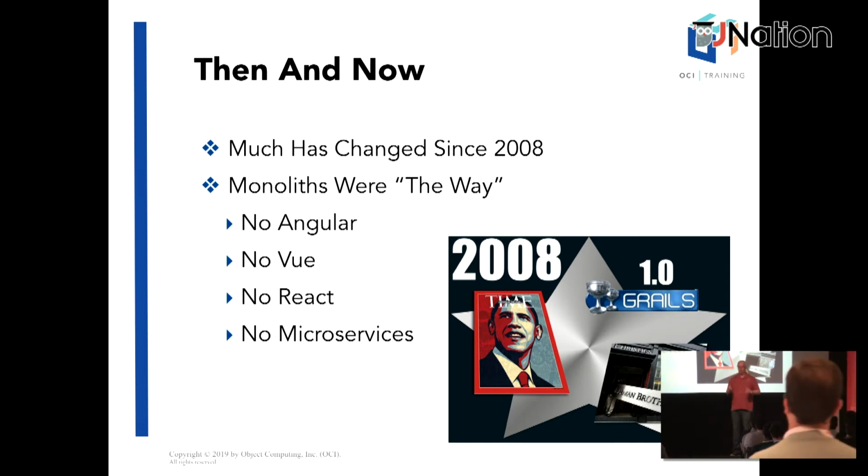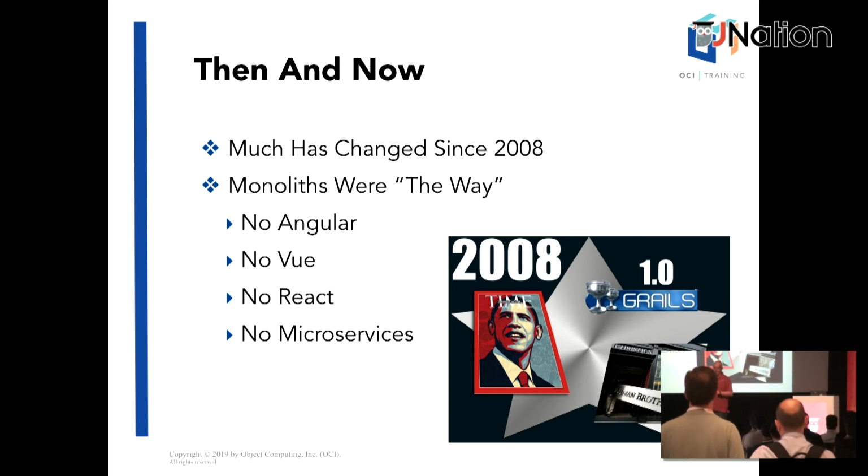And for the first year or two of GORM's existence, I think the most highly voted feature request was JPA support, right? People wanted to pull out Hibernate and plug in TopLink or some other JPA implementation. So we recognized that and refactored GORM and created a JPA implementation. So then you could use Hibernate or you could use any JPA implementation, and that was great.